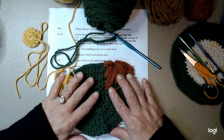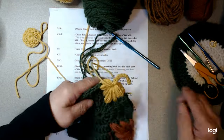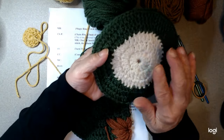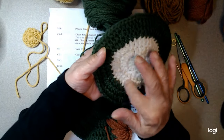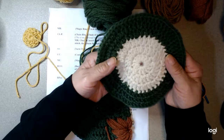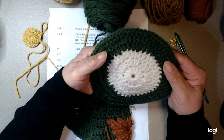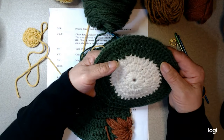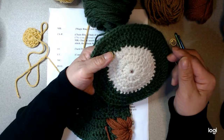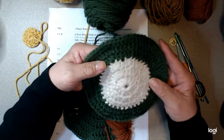Practice your chains, and then we can get into a project. I think I'm going to change this one to something like this coaster — which was single crochet. You can even do this in a double crochet, which will get you around a lot faster because they're longer stitches. And you'll learn other methods like increases — single crochet increase means two single crochets in one stitch. That's the kind of terminology you're going to need to learn.